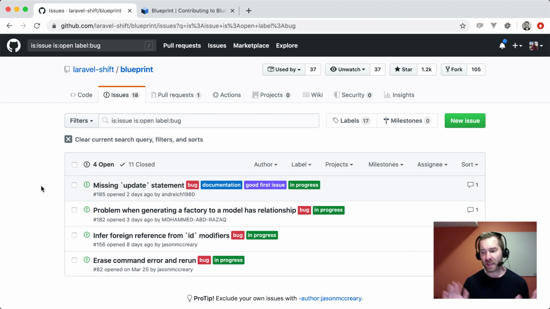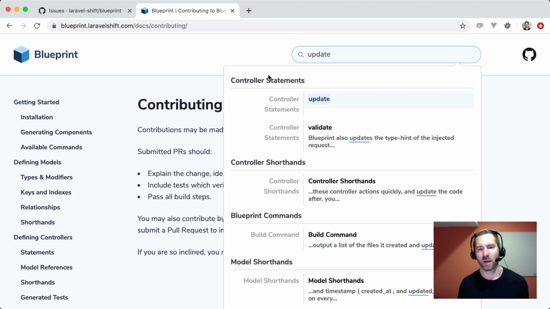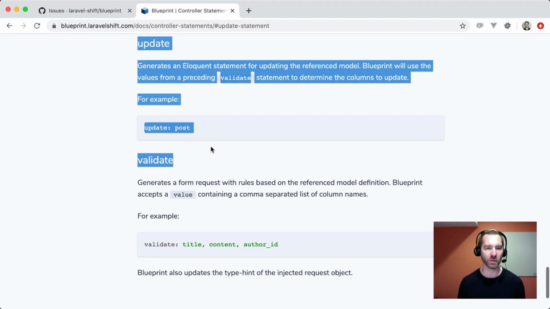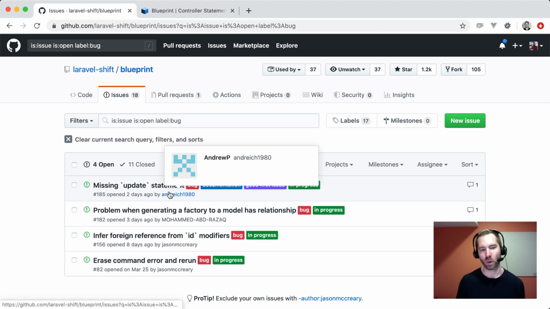So anyway, the point of that is one of the very first things in all this was update. And so I wrote, again, the documentation with some wishful thinking in a few sections. In fairness, some of the stuff I thought was already in Blueprint because I had originally intended to do it that way. So I'm getting some people saying, "Oh, hey, I tried to do update the way you said in the docs, and it doesn't work." And they're right, it doesn't work because this is a bit of a new piece. This was kind of that wishful thinking statement. So somebody opened a bug for this, and that's what I want to resolve.